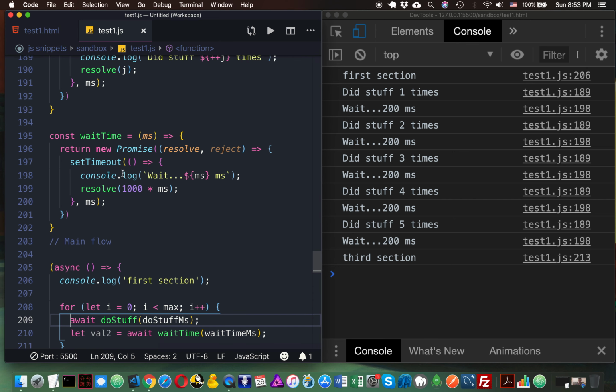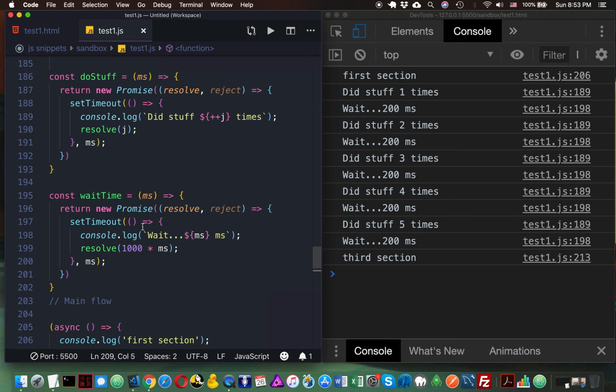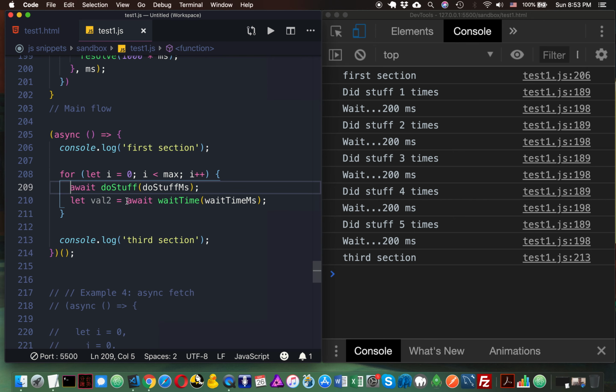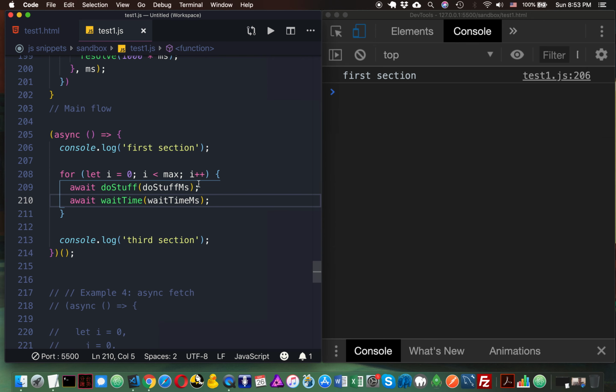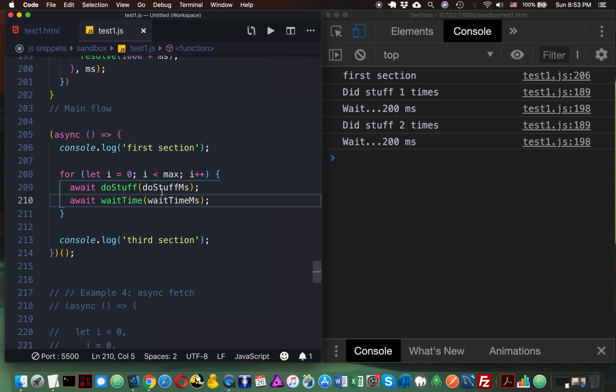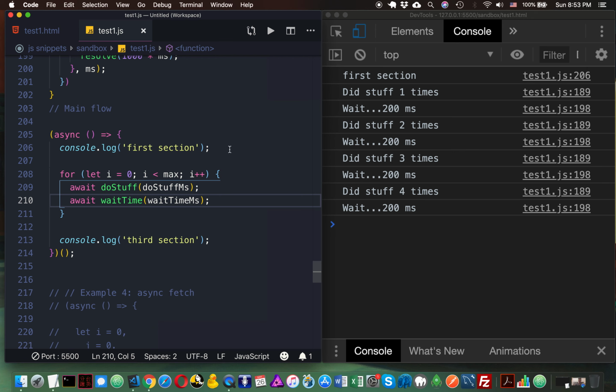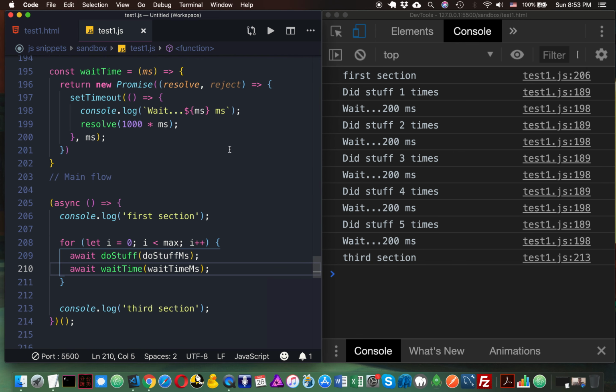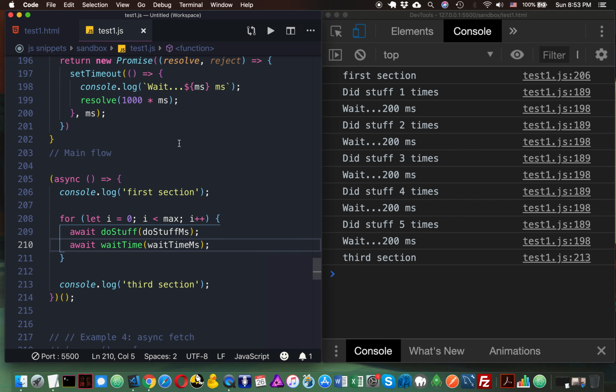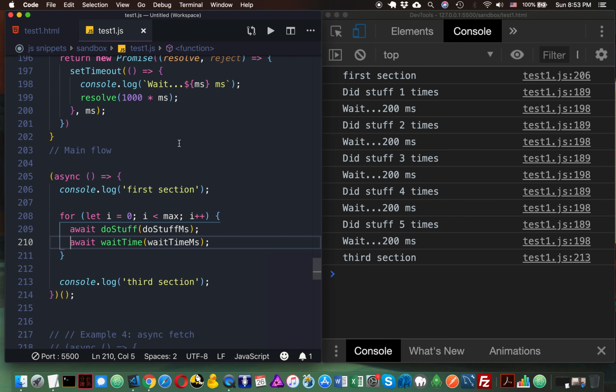Even though you're resolving something, you don't have to catch it on the other side. Okay, so this is the first one. Did stuff 1 time, wait, and so on. Oh, that's this one right here. Okay, good.